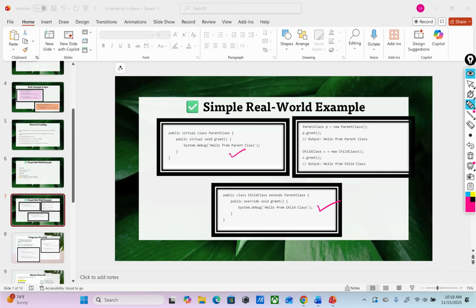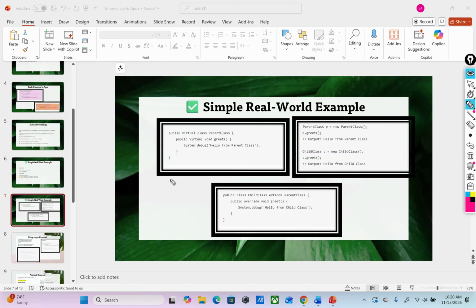This one or this one? I think child. No, this parent one, because I'm saying p dot greet, and always look at the right side. Don't worry about this side, always look at the right side here.